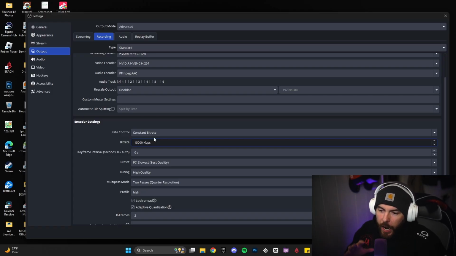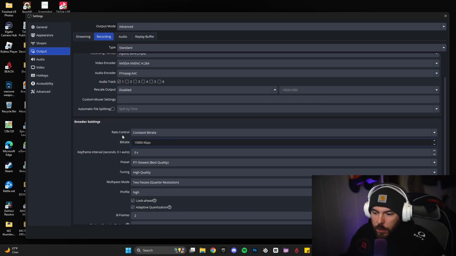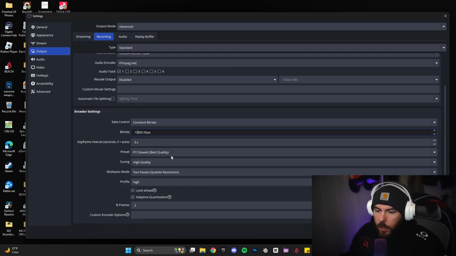But the higher the kilobytes, the bigger the file size of that recording. So make sure you have your bitrate at a good medium, not too high but not too low. I would say stick between 15,000 and 20,000 kilobytes.